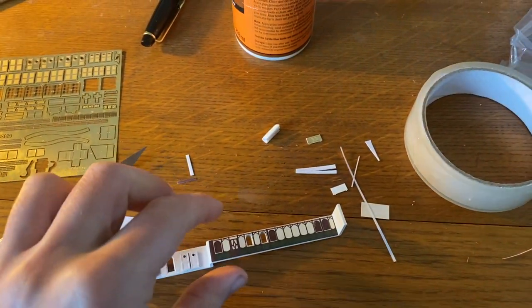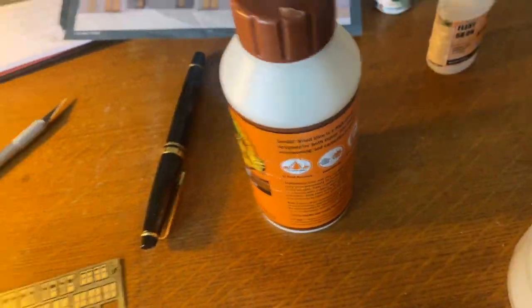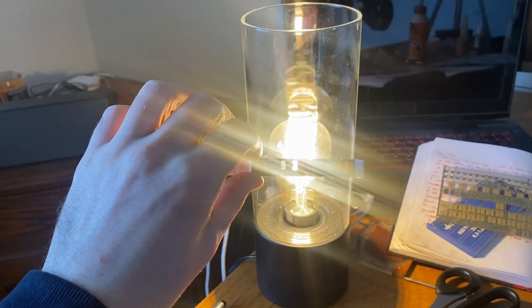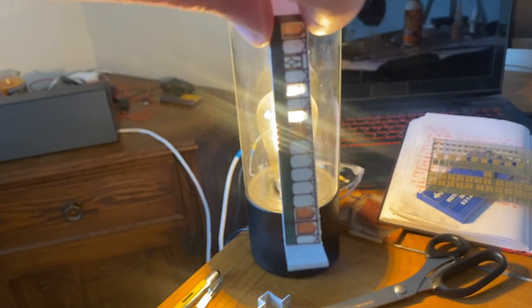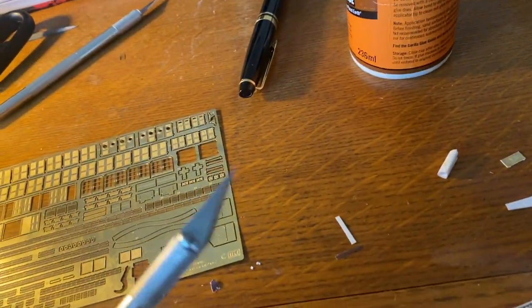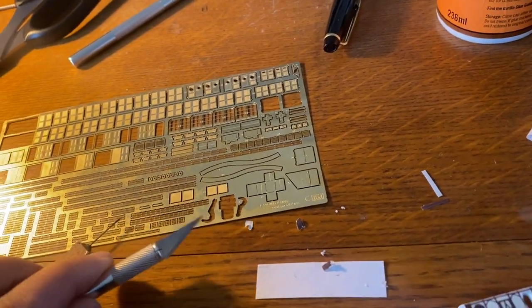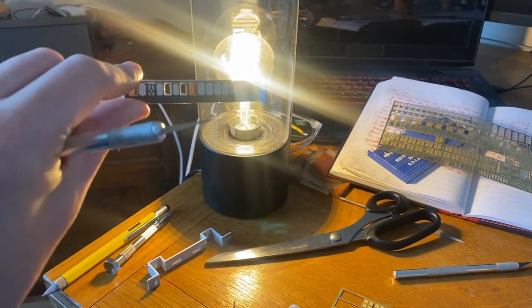So I'm now cutting out the window sections on my private promenade so that they can accept the window frames. There's one over there. And the way I found best to do it is when you hold it up in front of a light, I'm not sure if my camera's going to pick this up very well. When you hold this up in front of a light, you can see the light shining through the window aperture, through the paper. And what I've been using is a very, very sharp X-Acto blade. This is a brand new blade, straight out the box, to cut through whilst looking through the light so that you can see exactly where you need to cut.